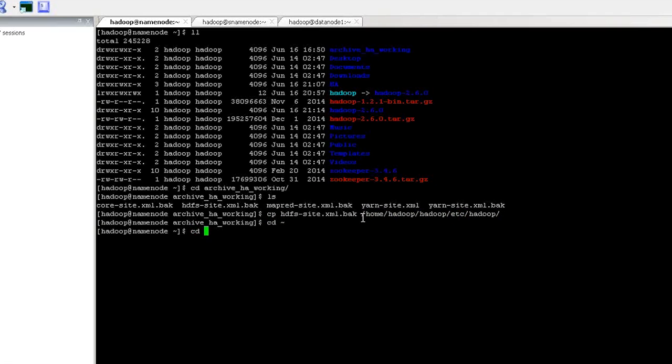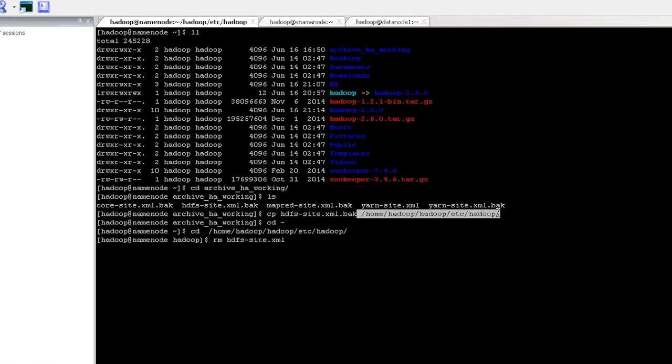Let's go to this folder, remove the hdfs-site.xml, and move the archived hdfs-site.xml back to hdfs-site.xml.